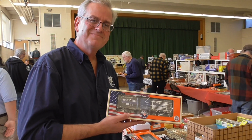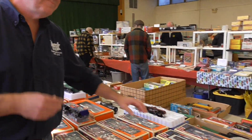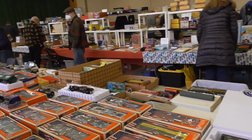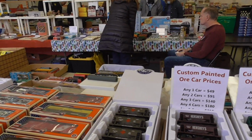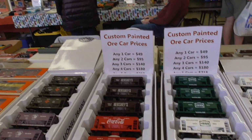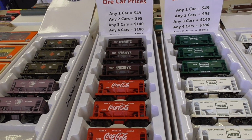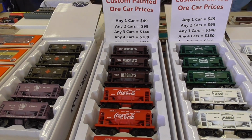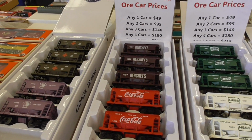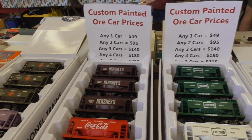All right. So we'll go ahead and move along and check out some more cars here, because the last time I visited METCA back in April, I believe, and I shot photos of these, they proved to be pretty popular with people. There was a lot of interest in these ore cars, believe it or not. And so what can you tell me about these?